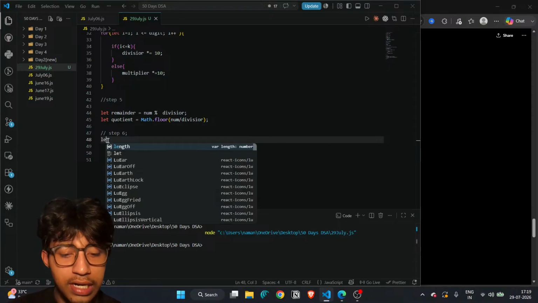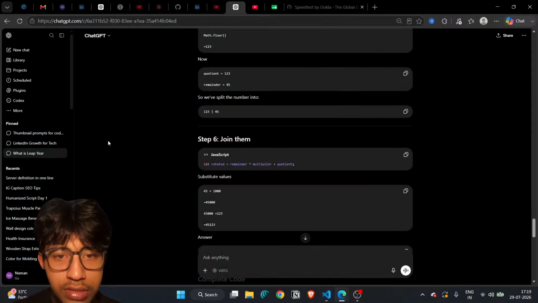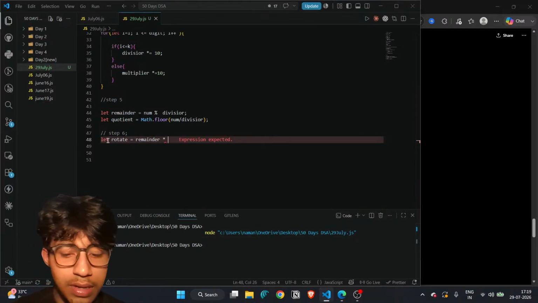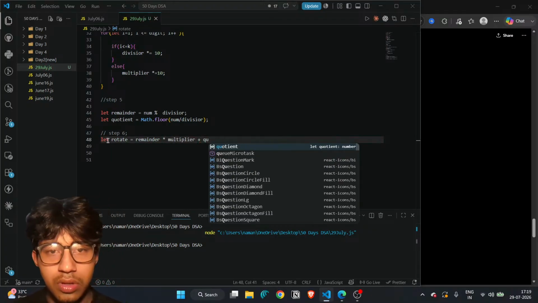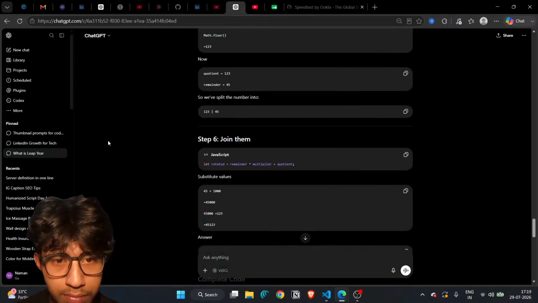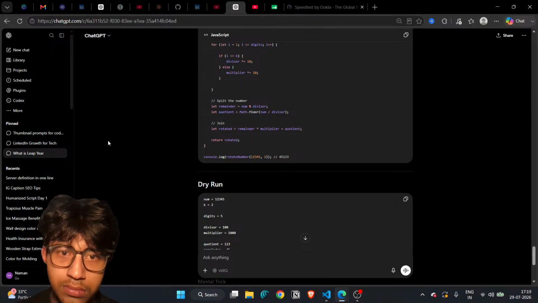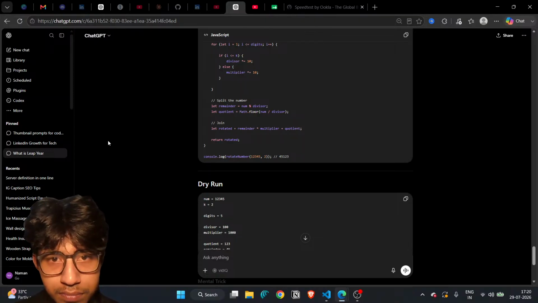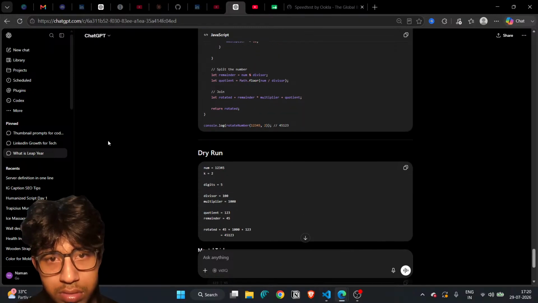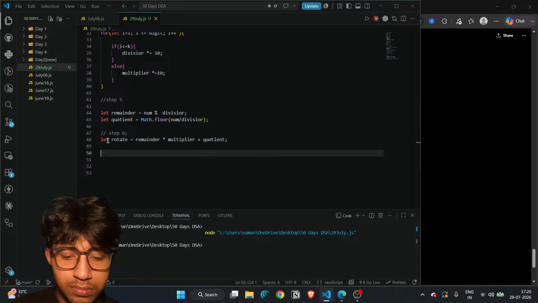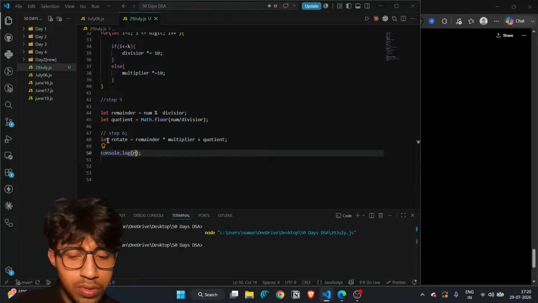We create a let rotate variable, and it is simply remainder multiplied by multiplier plus quotient. Then console log rotate.